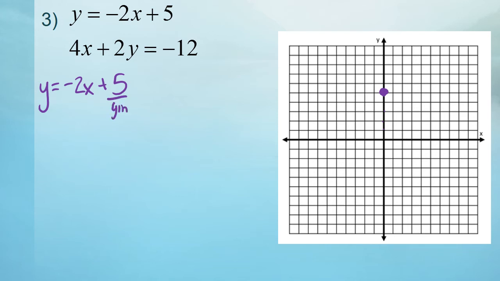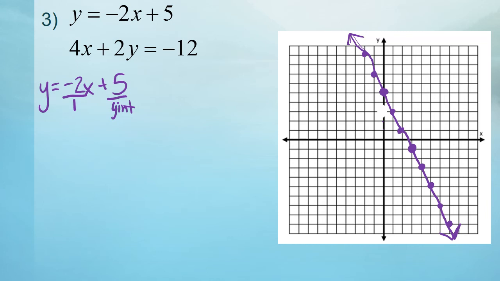We want to count our slope. Now technically this is -2/1. So as I count, go down 2, right 1. Down 2, right 1. Keep going, down 2, right 1. We want to fill up that whole graph. Go the other direction as well. Okay, now we want to fill in that line. Oops. And hopefully your line's a lot straighter than mine.